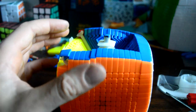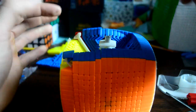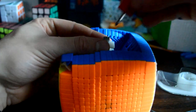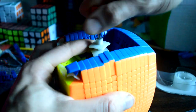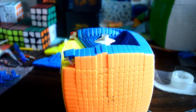Okay, so I have these little pliers. There we go. And I'm going to loosen as much as I did the green one, which I think was 5 full turns. So here we go. Well, that wasn't too much. I don't think it should be, though.